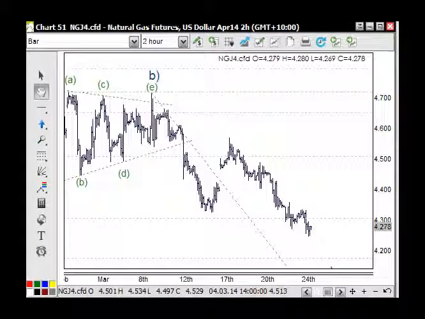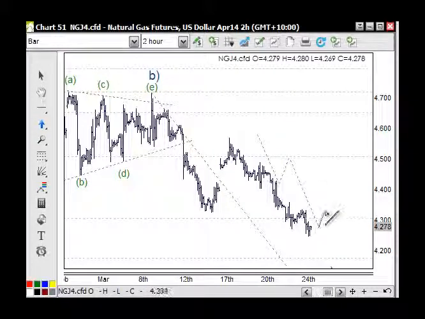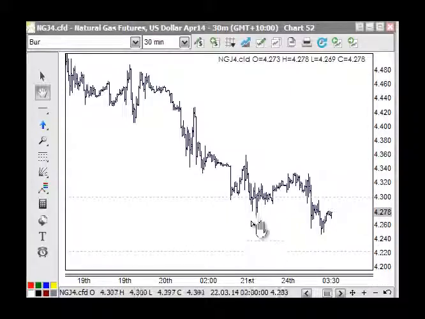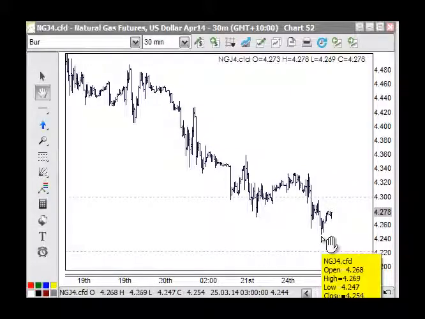The gas market is on track here. Basically what we're looking for here, if you remember, is 5 waves down through to here, and that's unfolding now. So this is the little 4th wave in here and the 5th wave down through to here. Have I got this here? Yeah. So this is the 4th and the 5th. So 1, 2, 3, 4, 5. Look, that could be the low right there. So let's just see how we go.